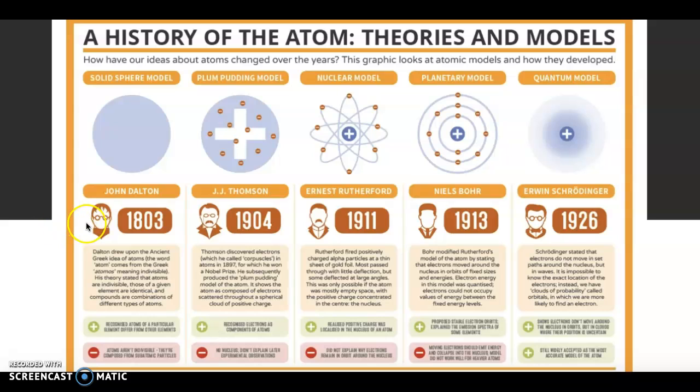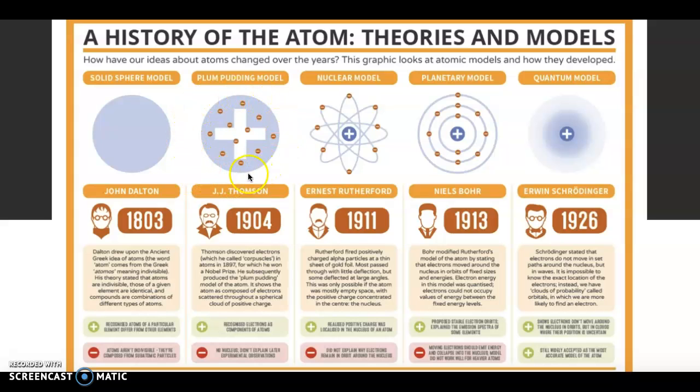So back then they didn't have the equipment to really see what it actually looks like. And honestly, we really still don't know for sure now. It's a theory. A theory is something that is expressed based upon data and based upon doing different experiments. So you can see they kind of build upon each other here. This one here looks just like a solid circle. They didn't really know what was inside of it, but they knew that there was something going on.